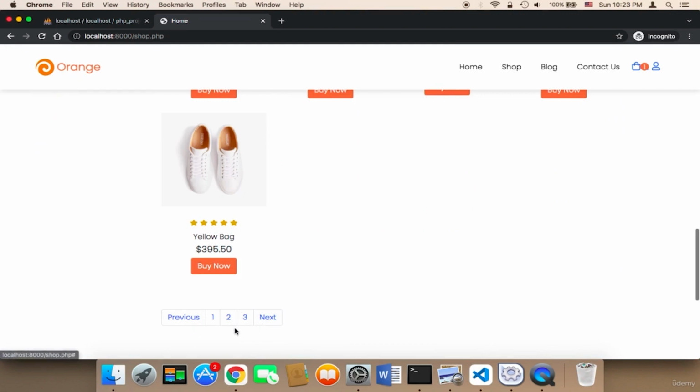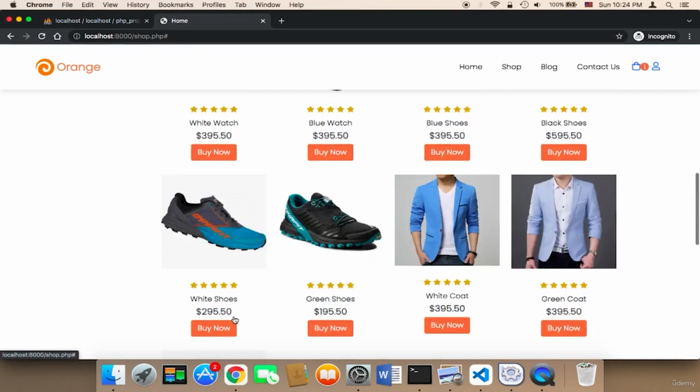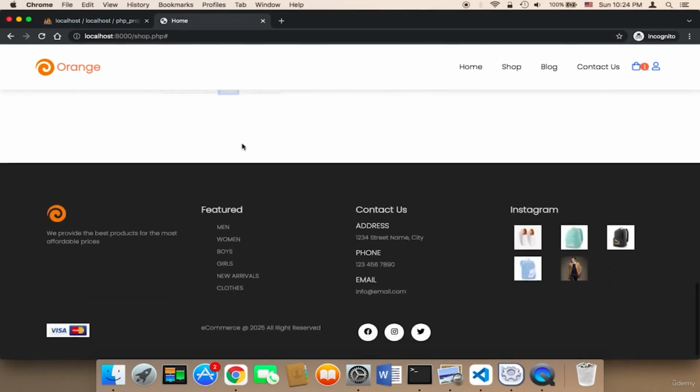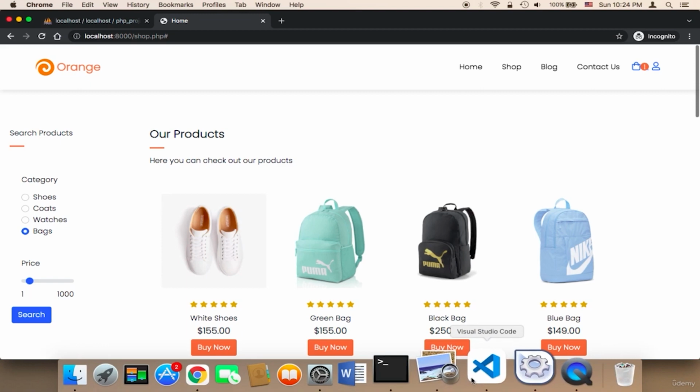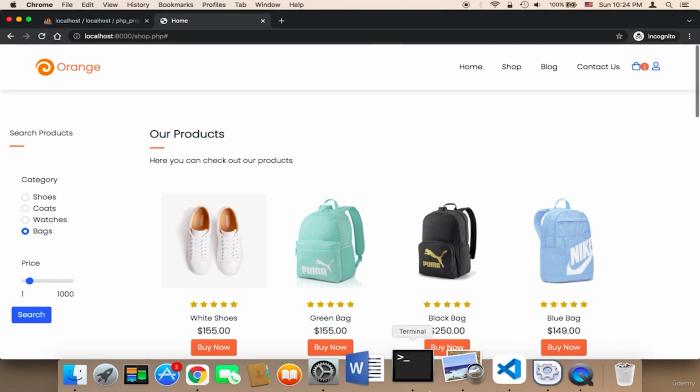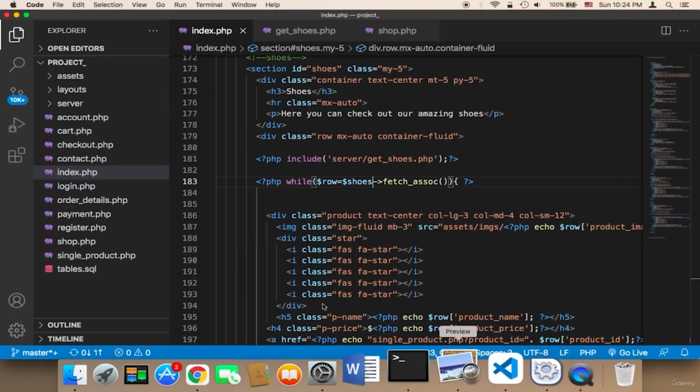So let me show you how you can add pagination and how you can activate pagination. We have here this bar, but of course it's not working because we need to activate it. By the way, the process of adding pagination is a little tricky, but I'm going to try to make it as easy as possible, and also as fun as possible. So let me go to my project and start working on pagination.